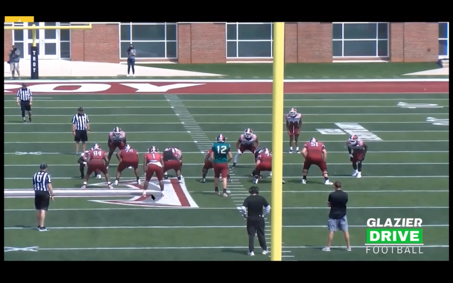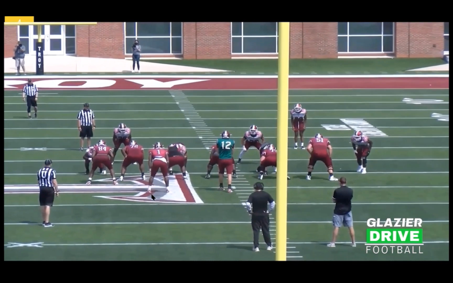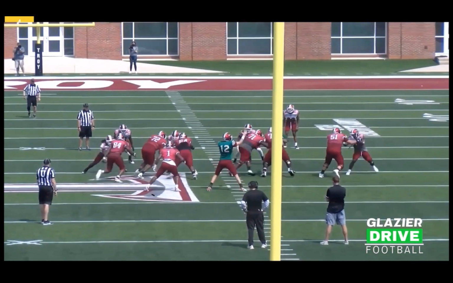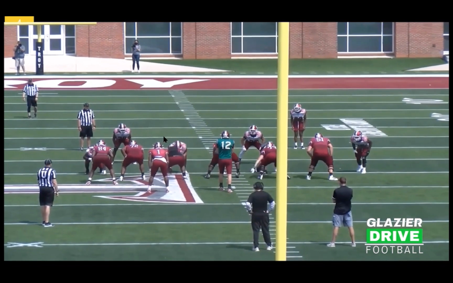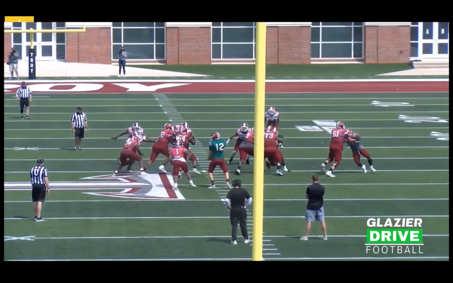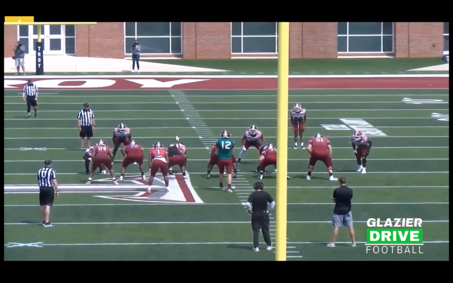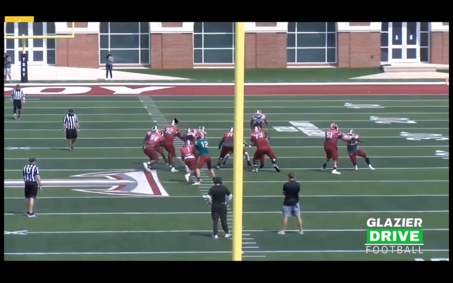Backside tackle needs to make sure he's over the pipe. Okay, we're not over the pipe here. We're stepping underneath ourselves. If we get over the pipe, we get our hip set. The second part, which I missed before, is a target for our backside tackles. We're always aiming at the backside armpit of the guard. If we're at the backside armpit of the guard, we can clean stuff out better. But one thing he does do a decent job of, besides his footwork, is he cleans it and he climbs. Now it's a matter of fighting back into the tight end here to be able to hold that leverage.